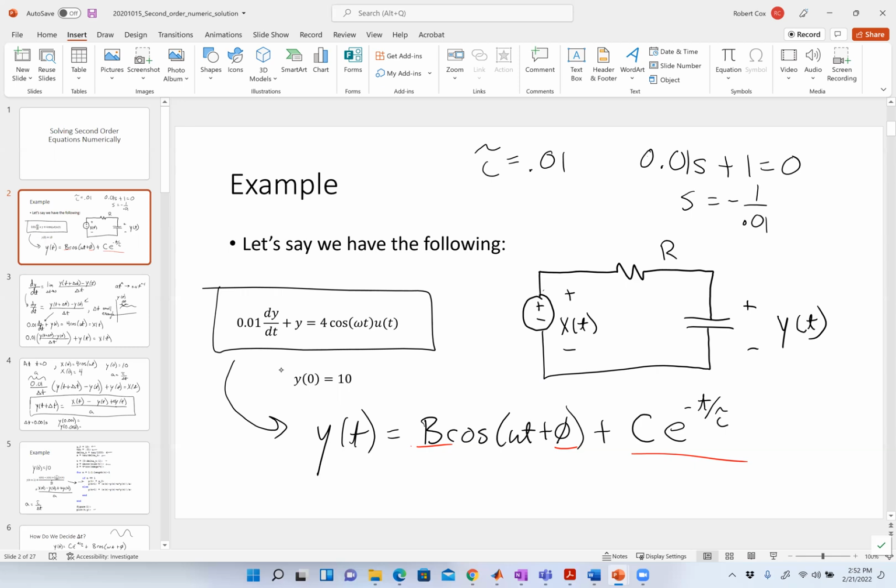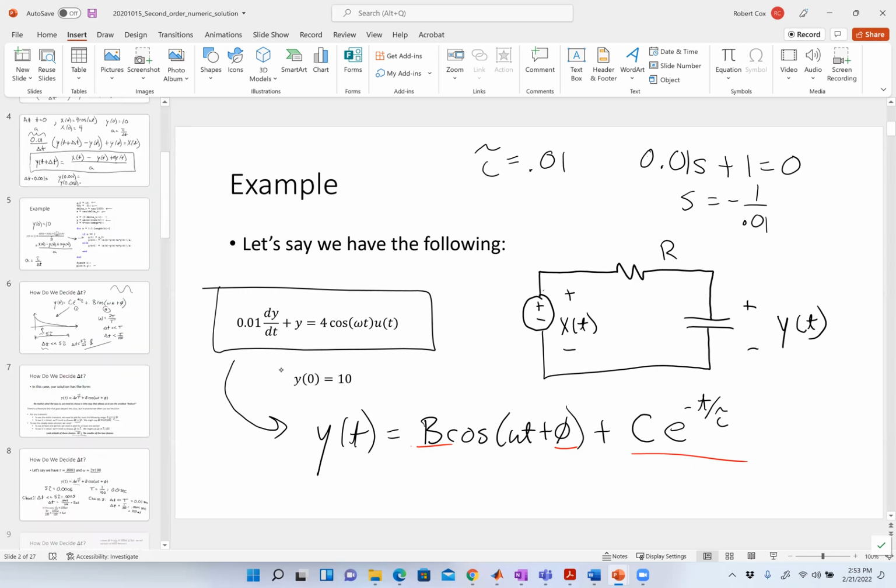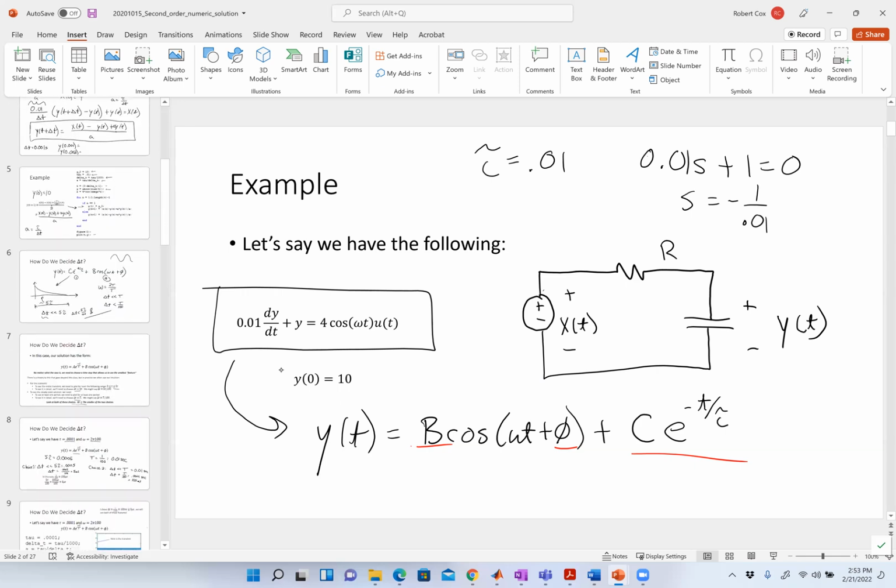I want to be able to see both of them, right? I want to see the transient response and the steady state response. All right. So there's a way I talked about this last time. I said there's two features here. If I've got two features, one being the transient, one being the steady state, I want to be able to see them both. So I have to understand what time step will allow me to see the transient and what time step will allow me to see the steady state. And I want to make sure that I choose the one that lets me see both.